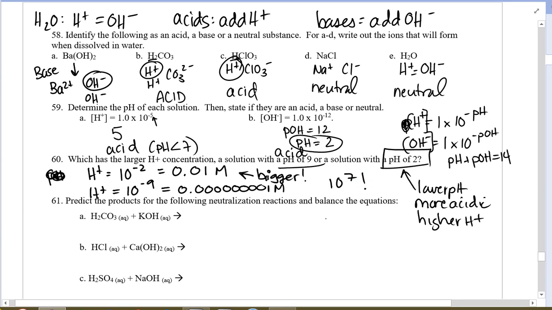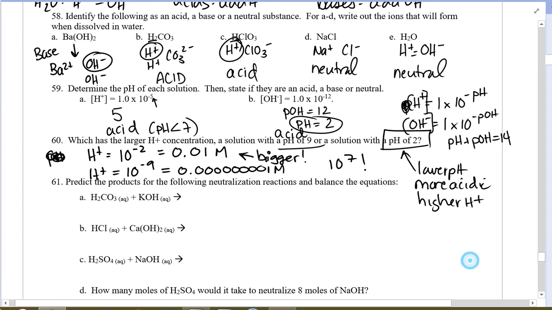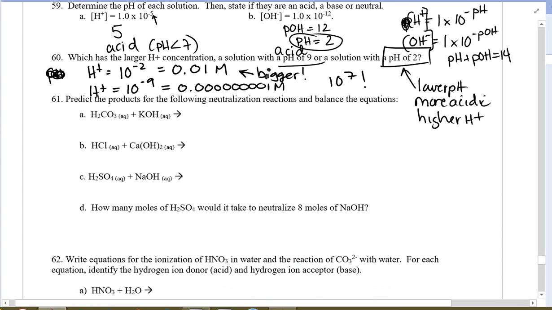So remember, the pH scale is logarithmic. Every time your pH changes by 1, the H concentration changes 10 times. It's a tenfold change. Okay, here are some neutralization reactions. Remember, these are what we call double displacement reactions, meaning the first elements switch places with each other. So K switches places with H. K is going to go with CO3, and then H is going to go with OH, and you say, oh, hey, wait, that's water.